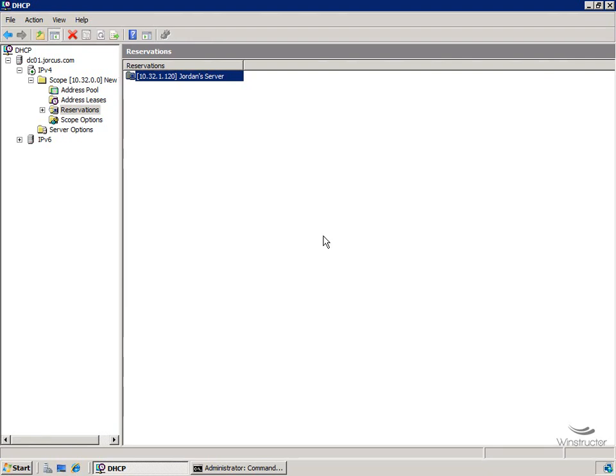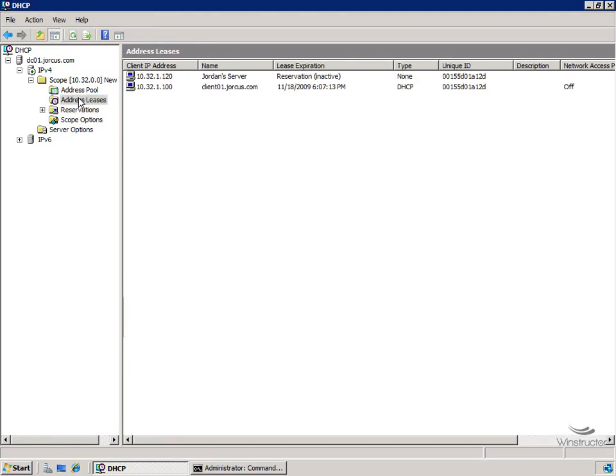Back in our DHCP server, if we click on Address Leases and refresh this, you'll note that our Vista machine now has the IP address of 10.32.1.120. That's a good thing, because every time this Windows Vista machine boots up and needs an IP address, it's always going to be assigned this same IP address for as long as we have this reservation active.